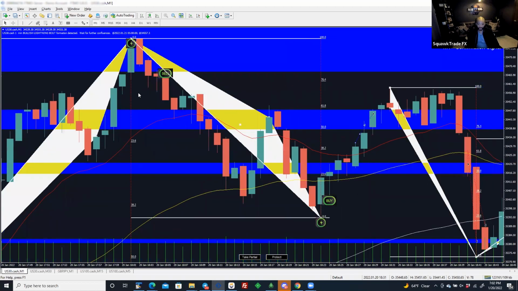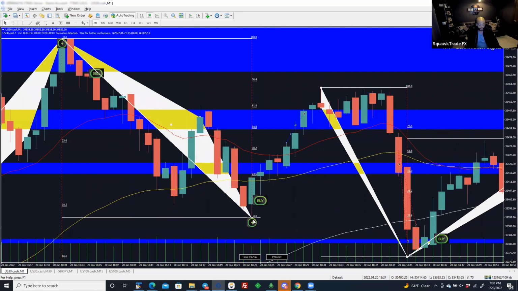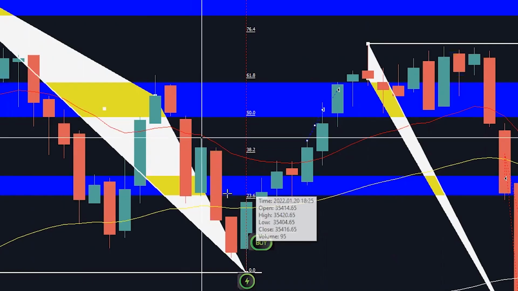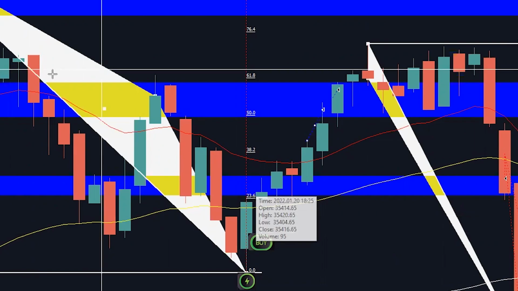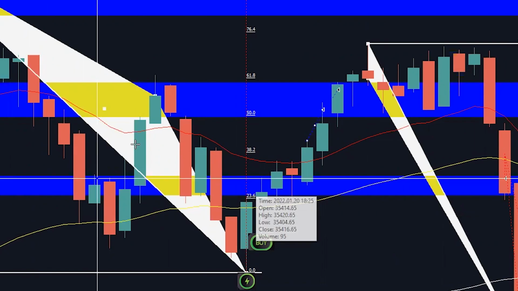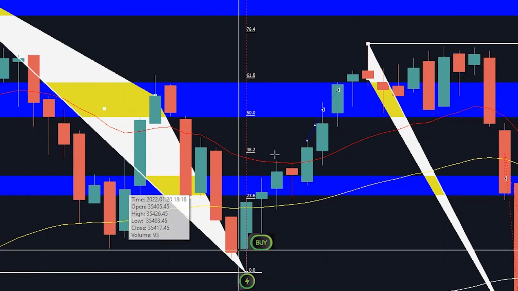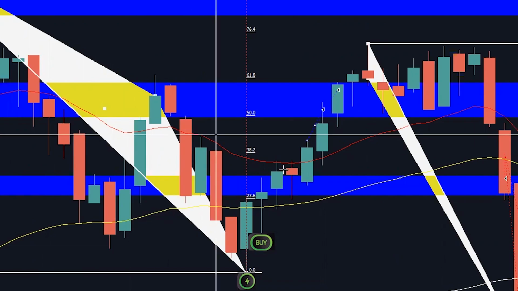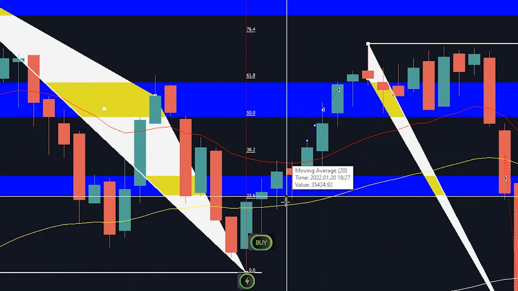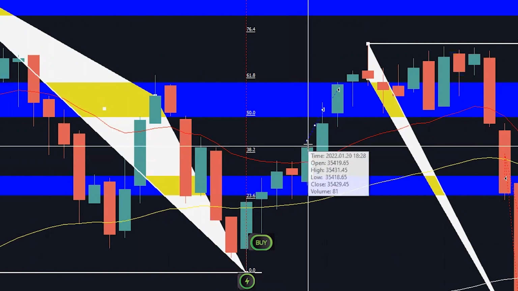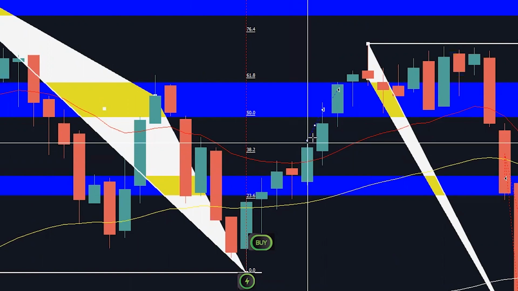So here we have a lightning bolt here. So this is the lightning bolt here that was struck along with my buy signal. And then I saw that price tested or began to push through this zone, right? So we have a test and a rejection here at this level, right? Then we have another test and rejection at this level. And once I saw that and it then began to break through the 20 and the 50 SMA, I then bought here. I went long for a quick 10 pip scalp.